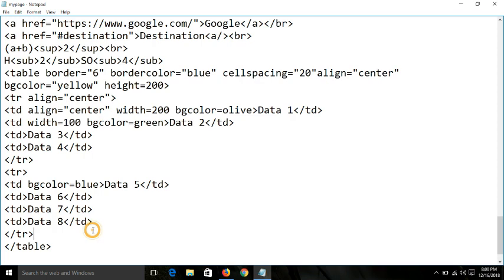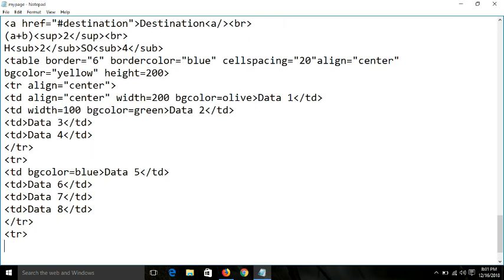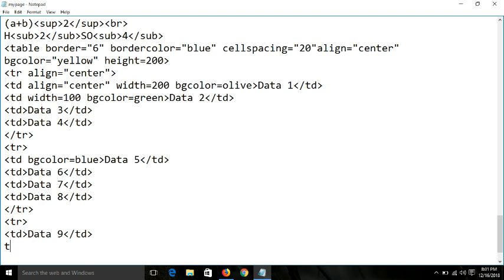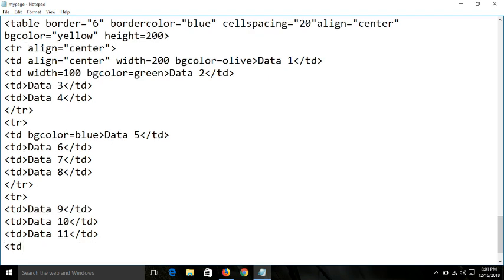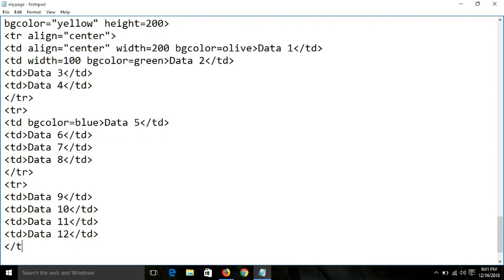We insert one more row here. TR, TD data 9, data 10, and close the TR tag.